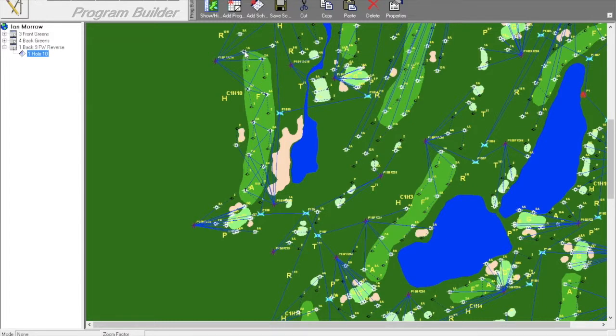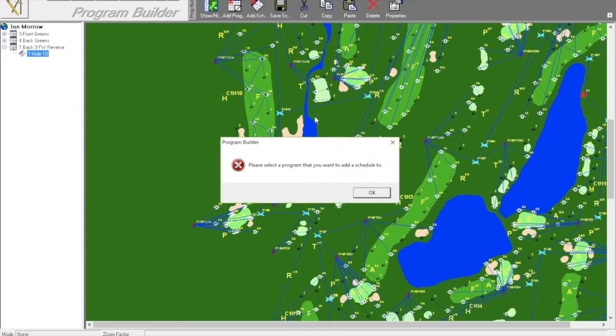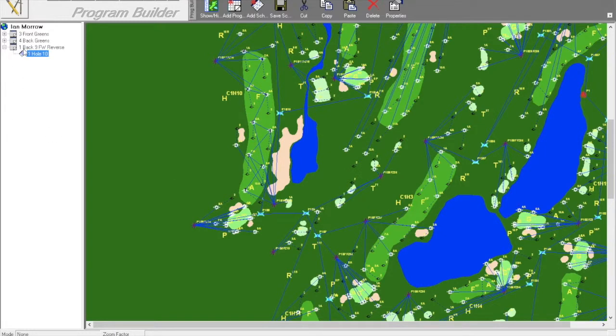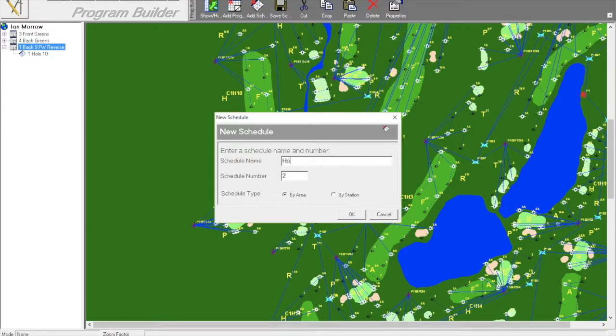Just like that. And then we want to add another new schedule back into this program. We're going to make this hole 11 by station.